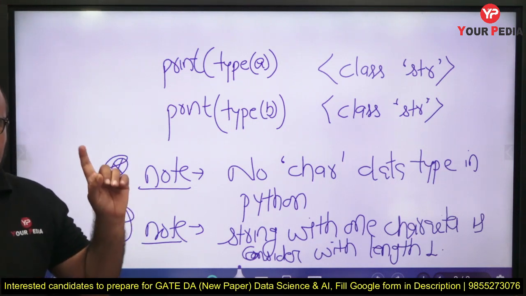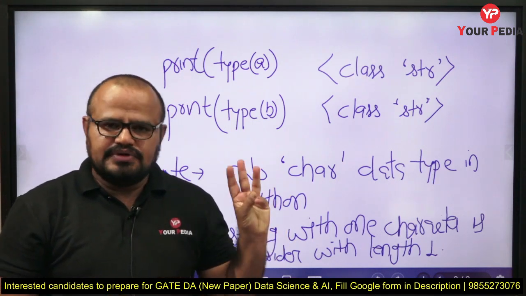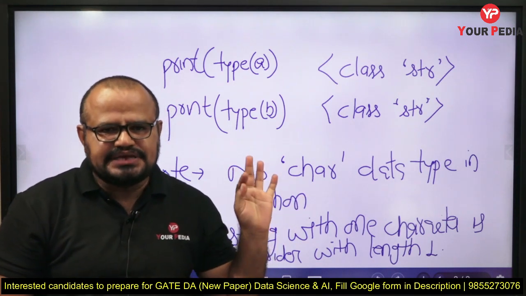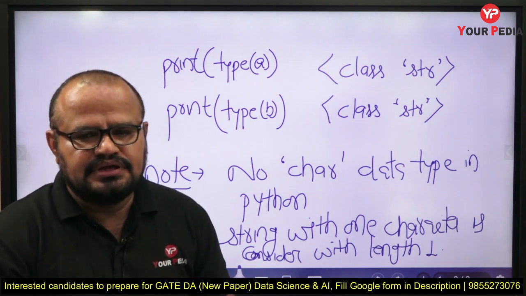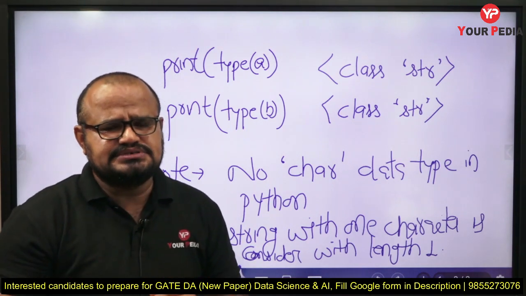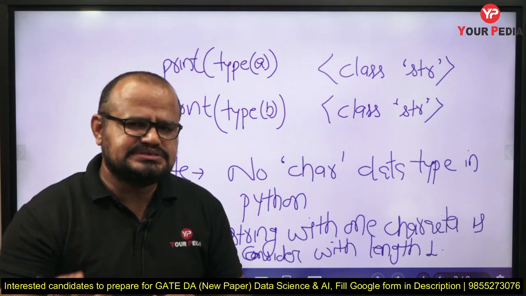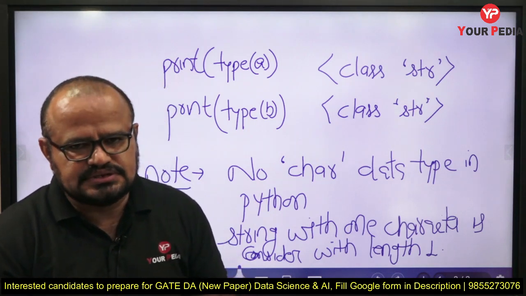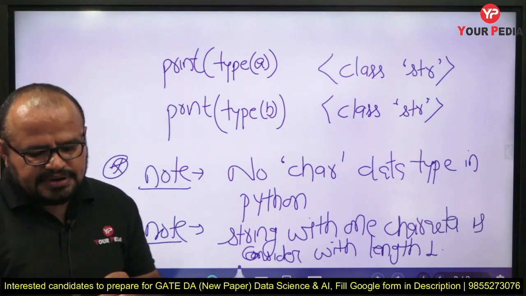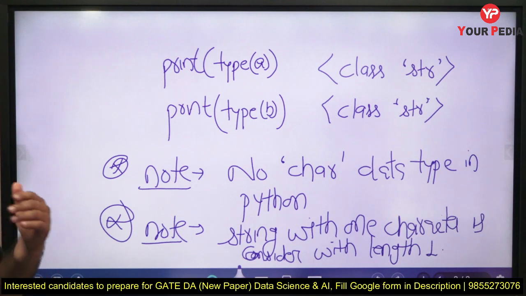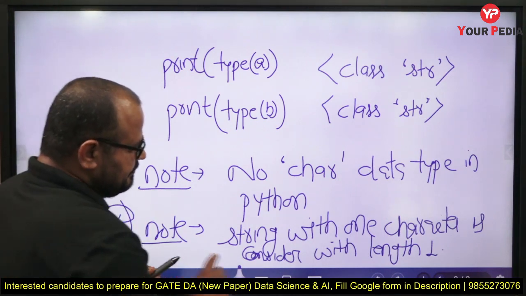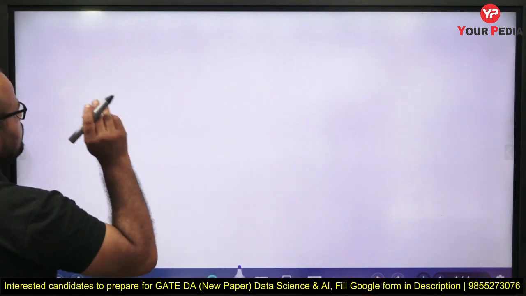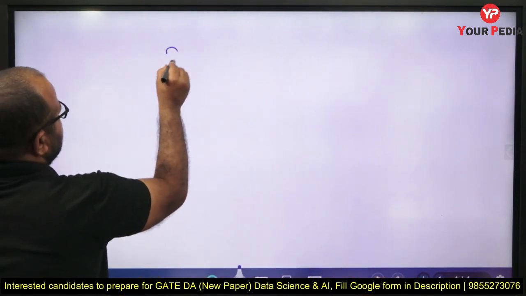So we discussed what is print, what is Python, what is int, float, complex and string. Now we can play with the strings. We have many inbuilt functions related to string, and many operations which we can perform on strings. Let's start one by one. If you want to find out the length of a string, how can you find it?